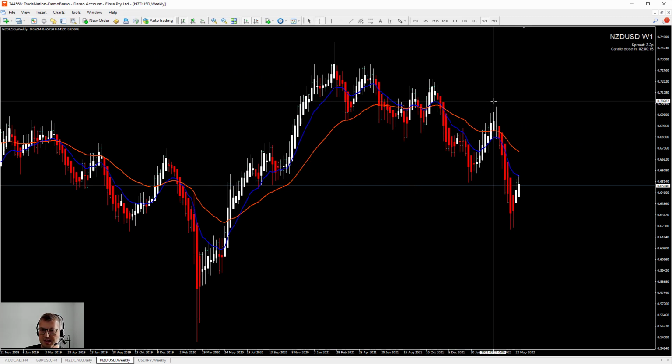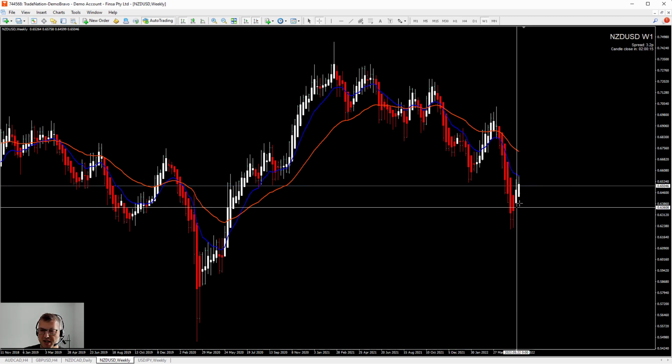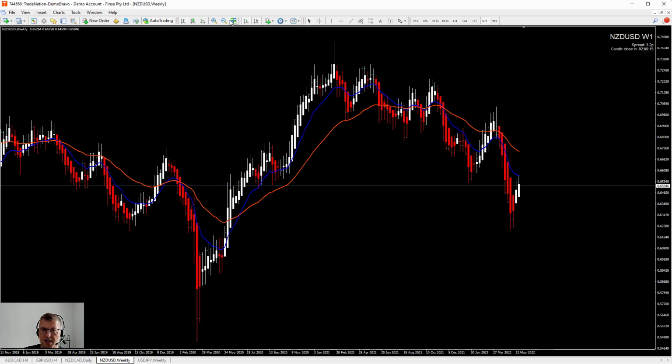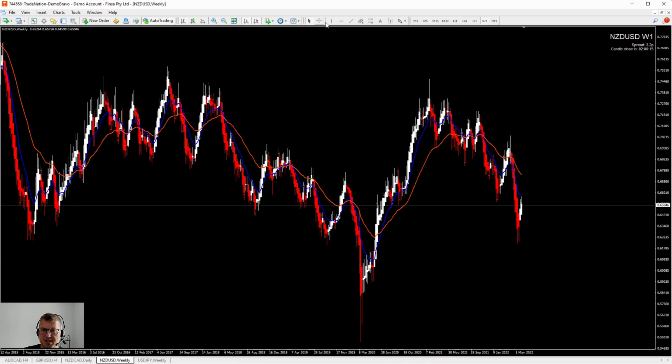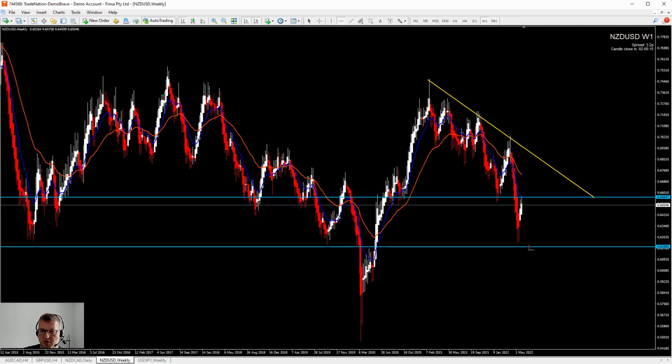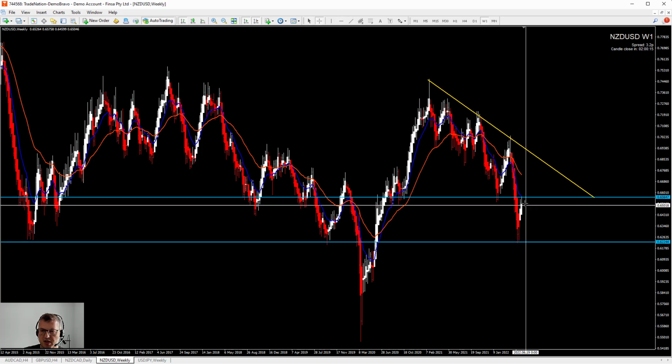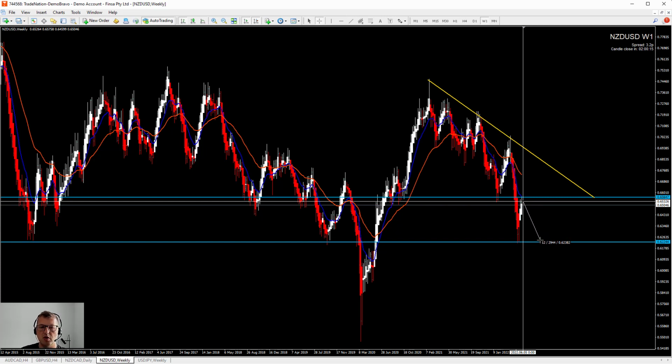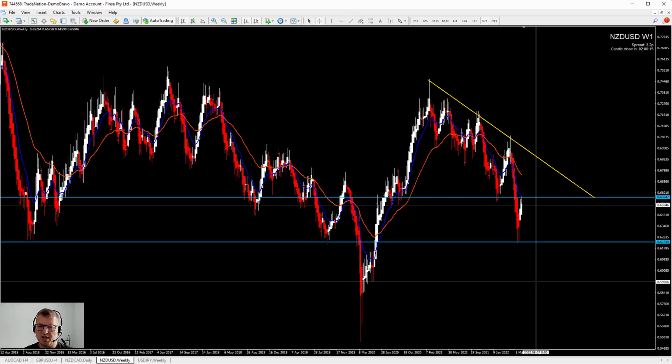New Zealand US dollar. What we have here, also a down move, retracement to the 12 EMA, which acts also as a resistance, but there is also a resistance area, as you can see here. Yes. So price touched this. This is our weekly trend line. Previous bottom is our next support zone. So we are far away. So there is a lot of room to go to this. If this is broken, we can go lower.